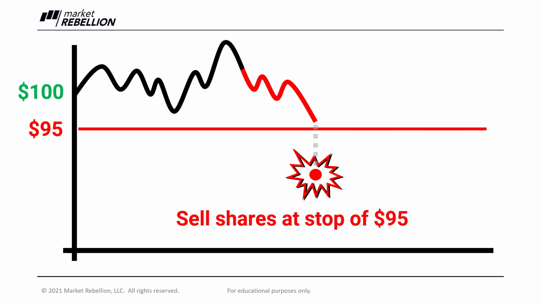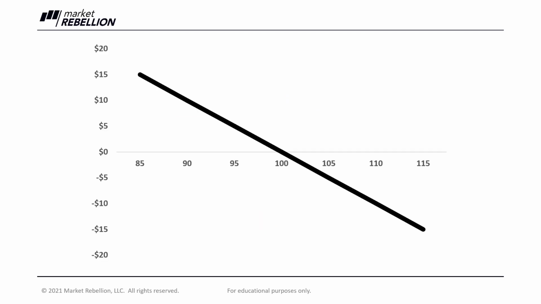All right, so that's the basics for a stop order for long shares of stock. What about short shares of stock? Well, this is our risk graph for short shares. Again, here's our zero line. And notice that you can make dollar for dollar if the stock price falls, but you lose dollar for dollar if it rises. So a short stock position is bearish. You're actually going to make money if the stock price falls. But notice where the risk is. It's up here. If the stock price rises, that's where you start heading into losses.